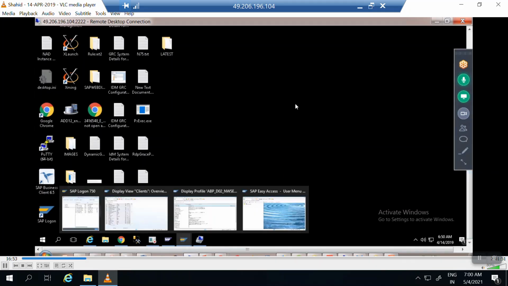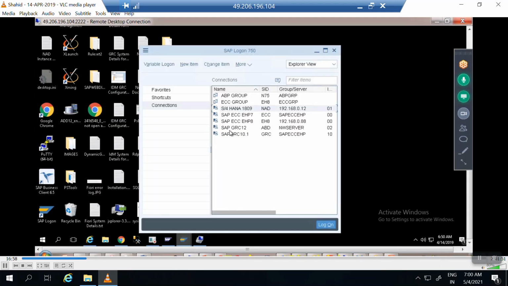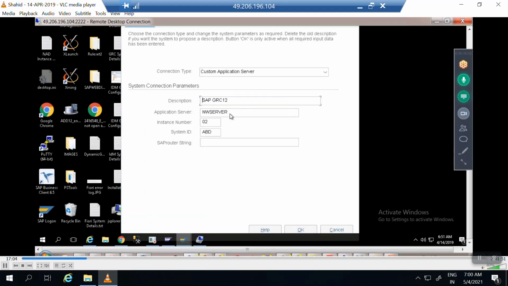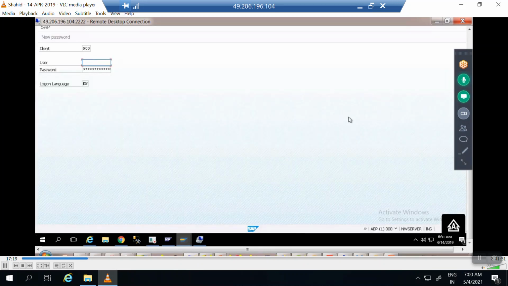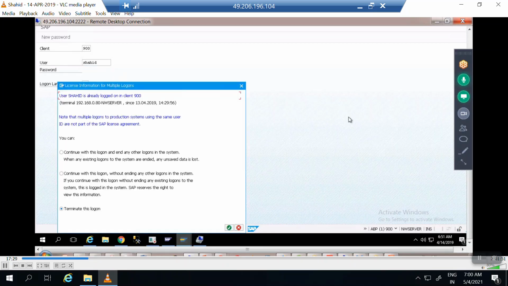So let's see what our Fiori Frontend Server is. This is our Fiori, which is based on SAP NetWeaver application server ABAP.